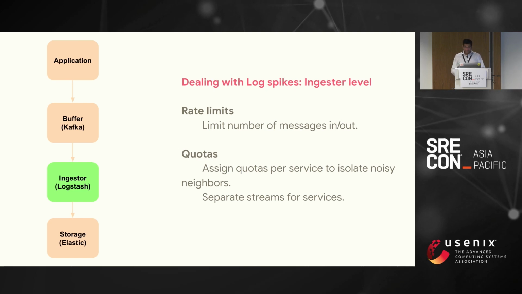Further, a good practice is to have separate streams or Kafka topics for each of your applications. This way, if one of the topics or applications is having issues, the log ingester would not have any issues. For example, if you write the logs from two applications to the same Kafka topic, that could be a place where log ingestion could be lumpy, because you might be processing logs from one application while the logs from the other application are not getting processed or are behind. By using separate streams, you can, to a great extent, eliminate these problems.